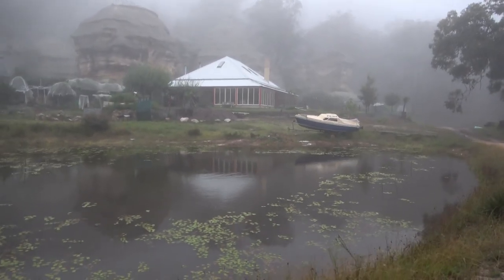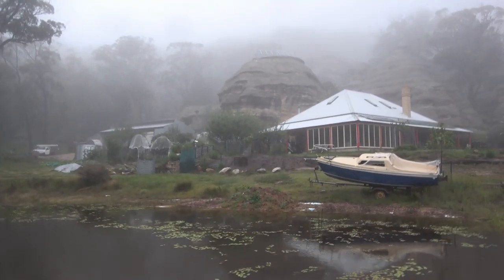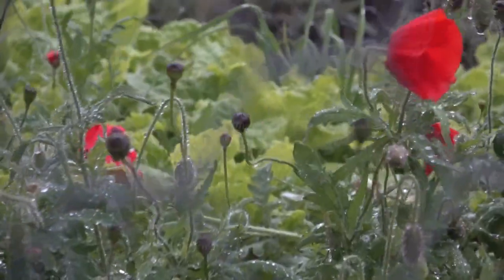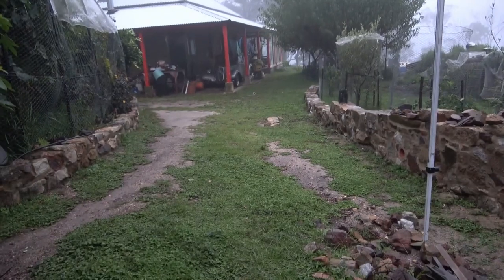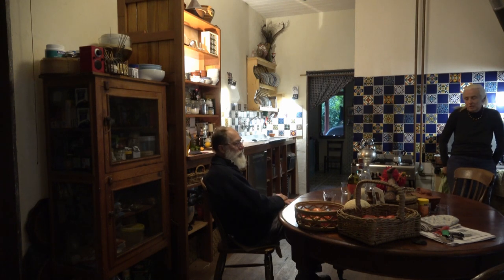When it's a grey rainy day and the cloud comes down, I can't see up there. There's not enough light to paint. And so I thought, I've got to get on those doors. We need a cage over that section of the garden because that's where a lot of fruit trees are. And so we need to build the walls over there first, to support the structure that's going to support the cage.